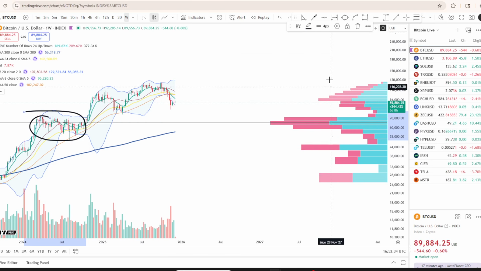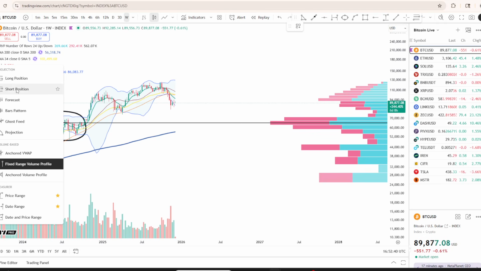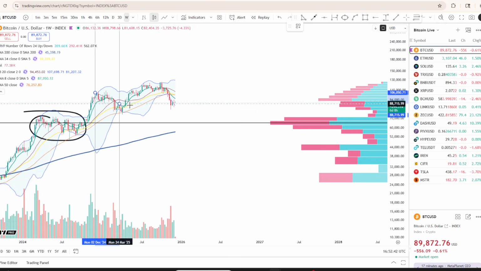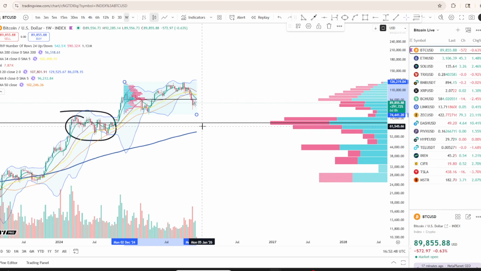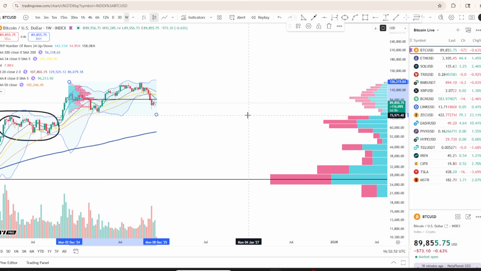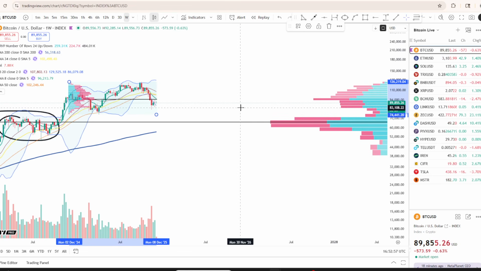So visible range, whatever you can see here on the screen, and you can do a fixed range again where you take a certain area, and I say, well, I want to know in this little section here, for example. And it's going to give you that right there. And either way, it's giving you the value area and the point of control, essentially where the most volume transacted. And this is a fun little tool you can use to add to your system. This is value area, and this is point of control.